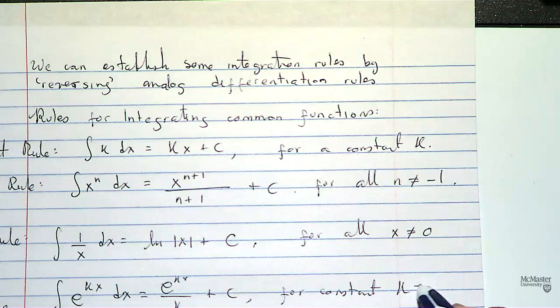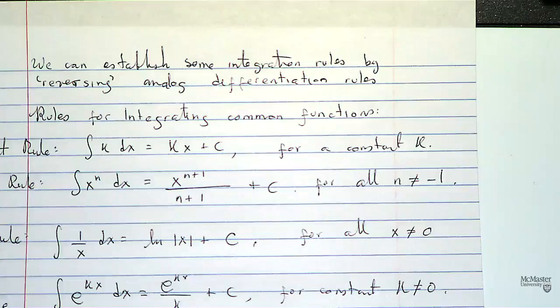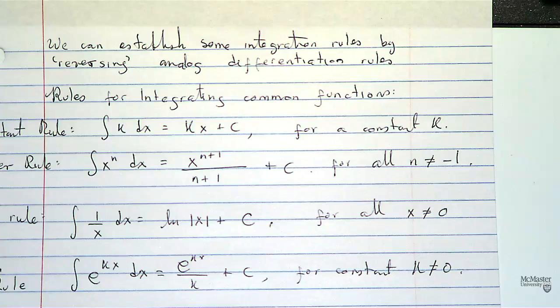So I would suggest the following, because at this point you're familiar with the derivatives, with the rules for derivatives. Make in your mind the computation of what would happen when you take the derivative of these objects, and just realize that you will get the other one over here. Okay? Derivative of kx, well, first of all, the constant disappears. That way we have the constant of integration. Derivative of kx, we have the k. If you have that, then the factor n plus 1 comes out, then you have minus 1, so you have x to the n. This one you have to do by cases. This one is also clear, because in the derivative of the exponential, you have a factor of k, which goes out over here, and you would recover the original exponential.